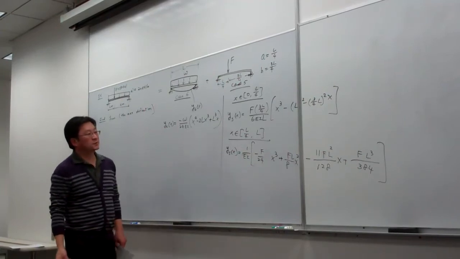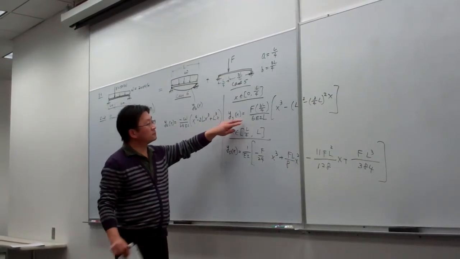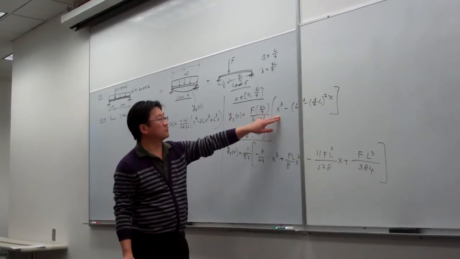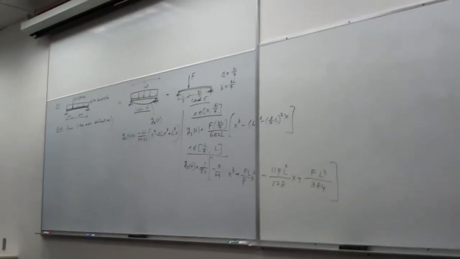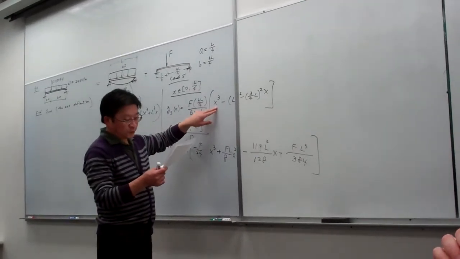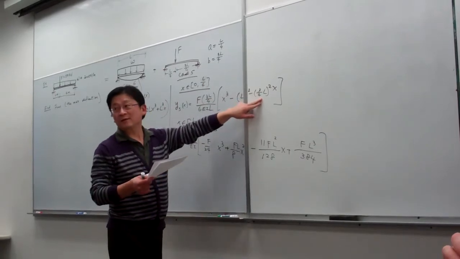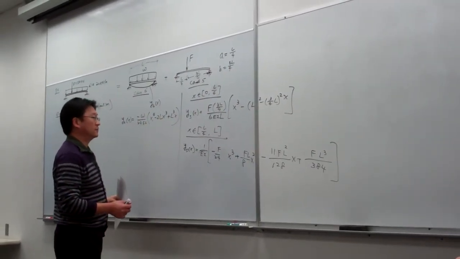Professor? Yes. For the first Y5 case, I'm a bit confused by your parentheses in the X. Yeah, let me double check. So that would be X cubed minus L squared minus B squared, right? Okay, so that's L squared minus B squared. Okay. Yeah. So those are separate terms.